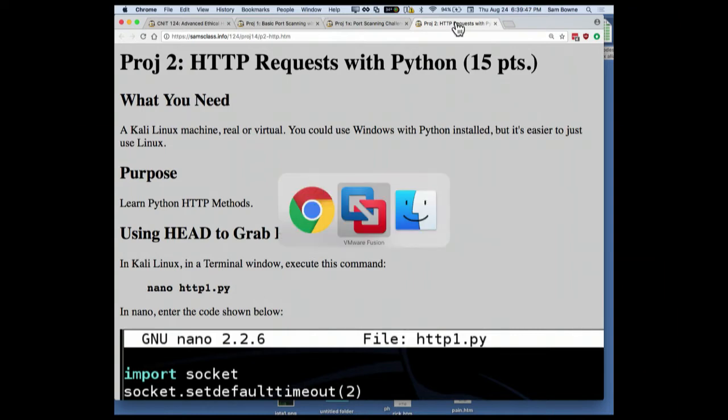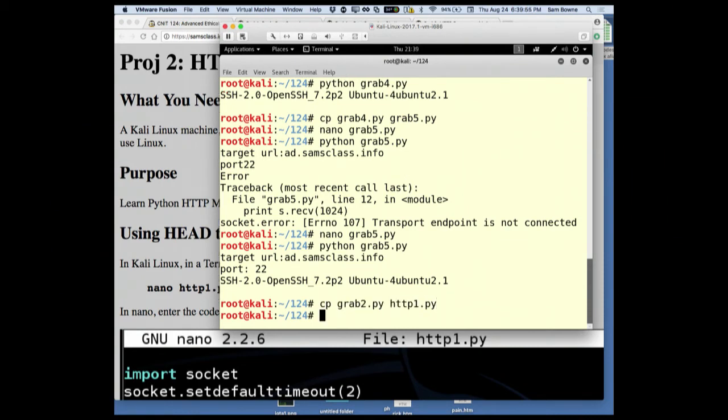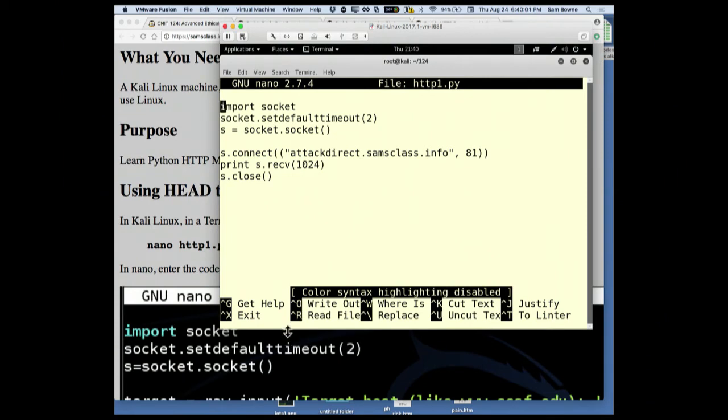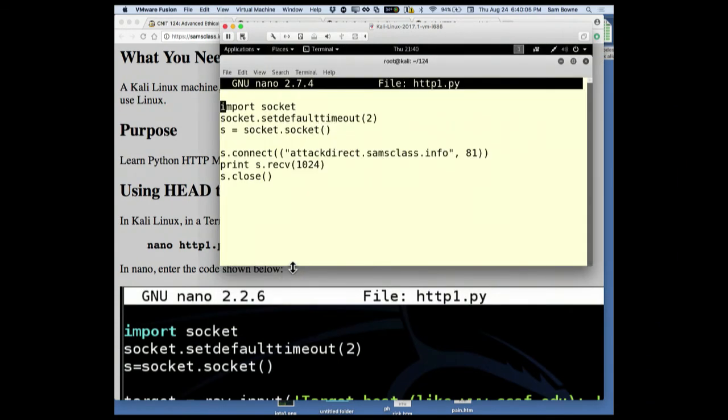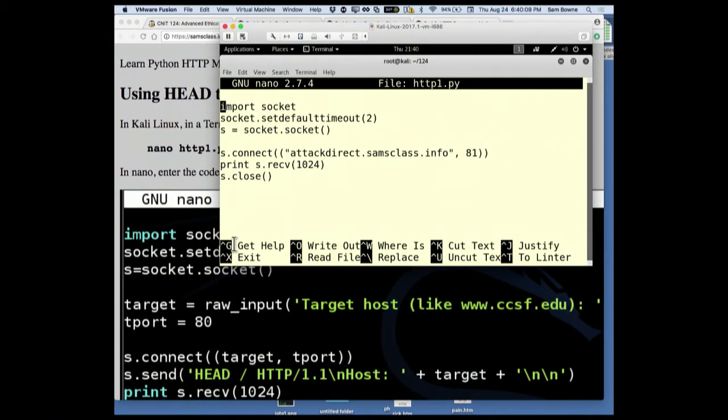So let me make this one. I'm going to copy grab 2 probably to HTTP 1. And let's get rid of the stinking colors. All right. And make it so it fits on the screen along with the example. All right. So I've got a socket and the default timeout. I've got a target.